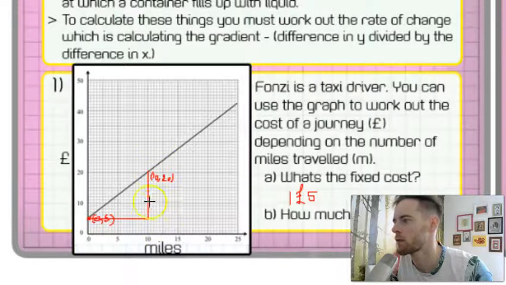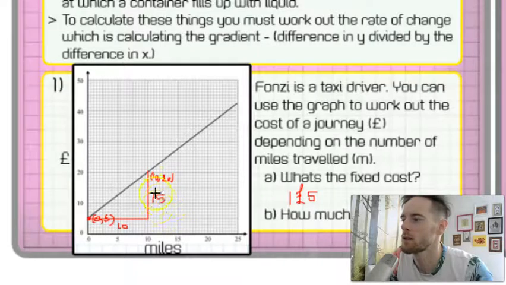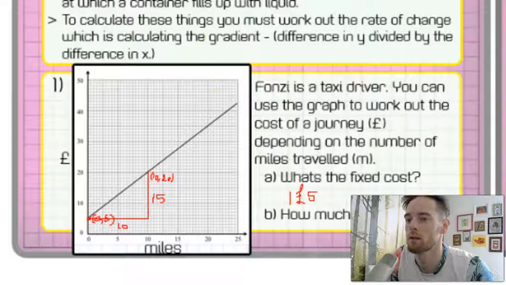And we're looking for the difference between those numbers. So if we've got the difference between 20 and 5, we know that's 15. And we've got the difference between 10 and 0, which is 10, right? So all we do is we take the difference in the y and divide by the difference in the x, just like you would when you find the gradient of a line. And that is it. 15 divided by 10, you should know by now, is 1.5. But in context of money, we put £1.50. And that's what I've written underneath my face there.